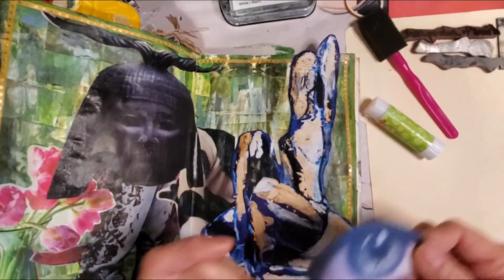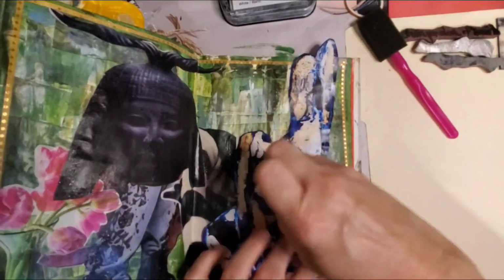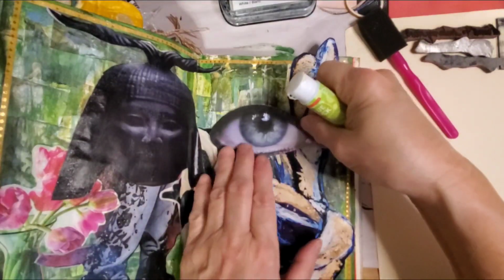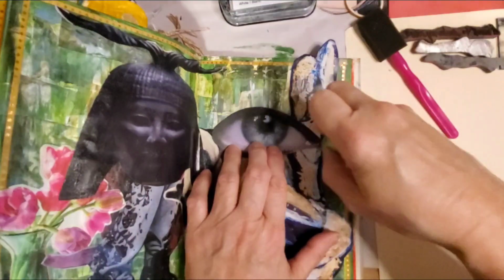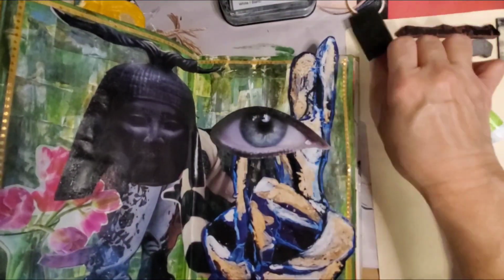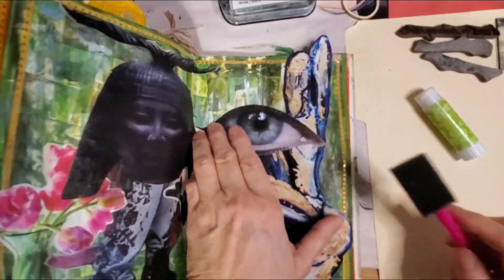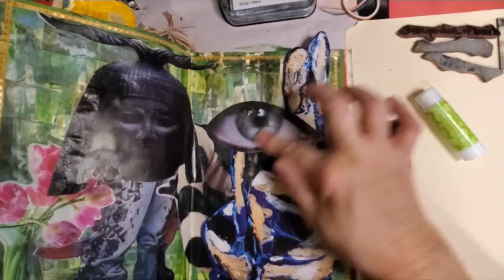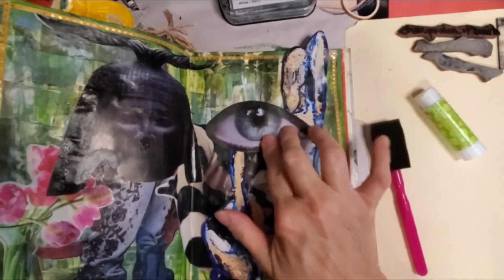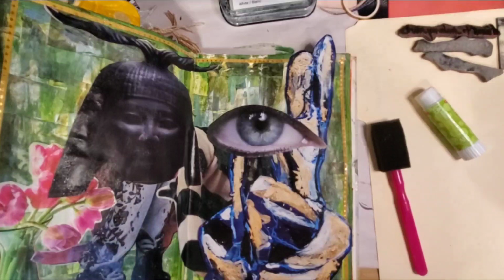And this one here definitely came out of the, which I don't know if this one will stick. It's very slick on the back, and as much glue as I got on this page, it should stick. And we'll dry that off.